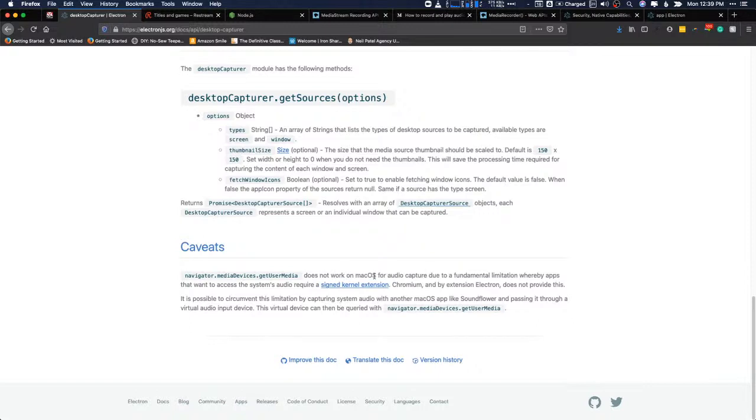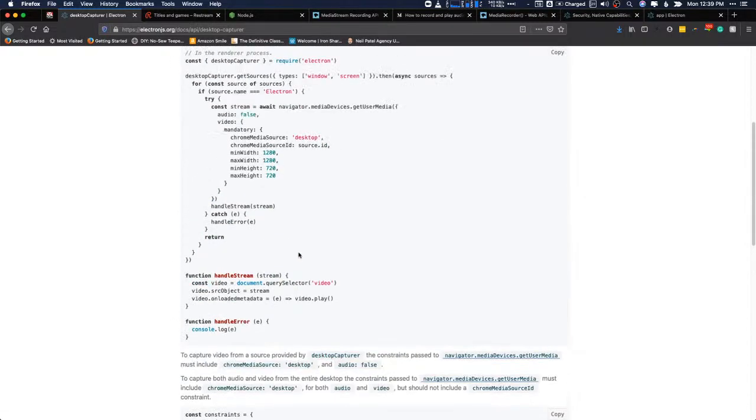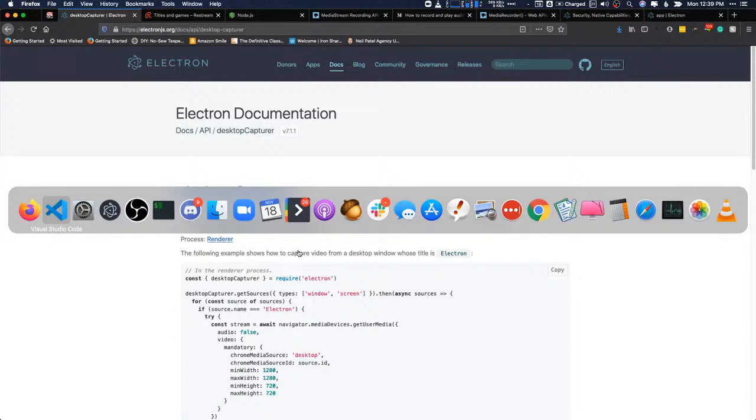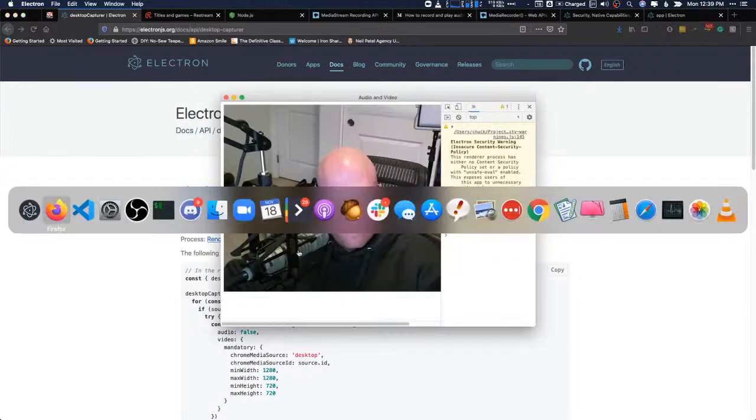Does not work on Mac OS. Okay, so that's a no go anyway. That's still running.